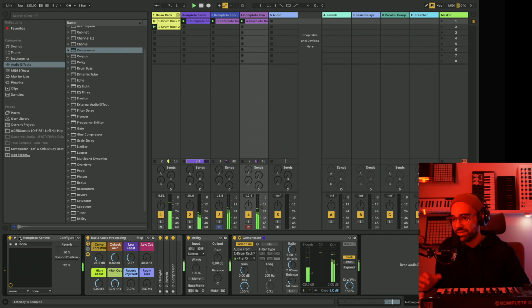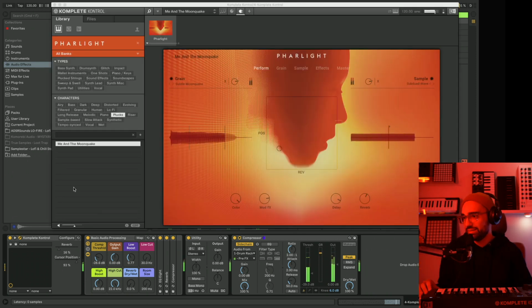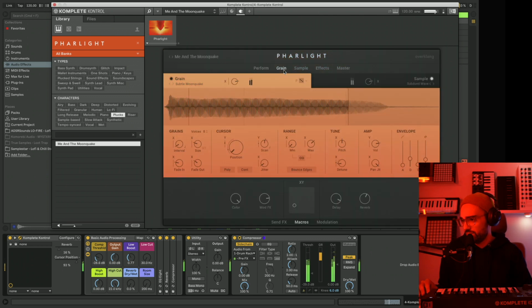I like how the quantize kind of kicked in there. Let's go ahead and... Wow, look how different it is without the grain.